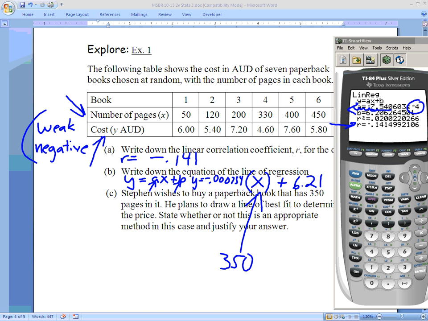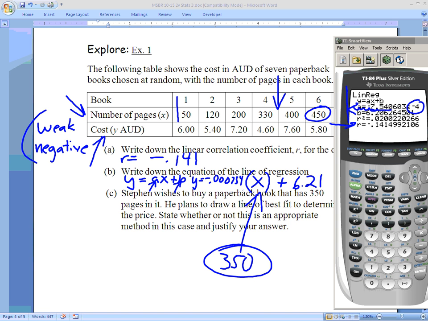Now, there's two things that we need to check. The first of which is, is the data that they're asking us about within our range of data? And our range of data goes from 50 all the way up to, I think it was about 520 was our last value, or certainly over 450, which is the last one I see that's not being covered by my calculator. And 350 is well within that range. Sorry for these background announcements here. And so 350 pages is within our data, so that's not a problem.